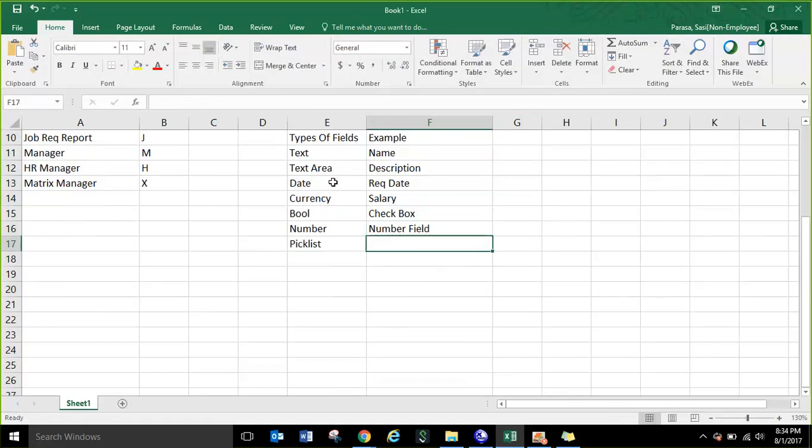pick list is nothing but a drop down which has a large number of values. And the pick list values are maintained in the pick list management, and that particular pick list id will be mapped to this particular field. And enum is used if you have very few drop down values like yes or no, or three different standard options, like yearly, half yearly, or quarterly. So if your pay is bi-weekly or monthly, or week by week, or hourly, all these small drop downs we use enum.